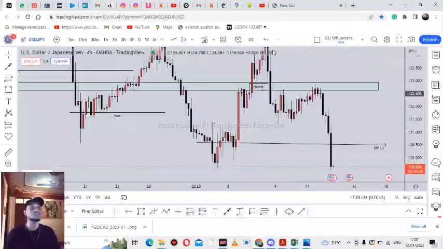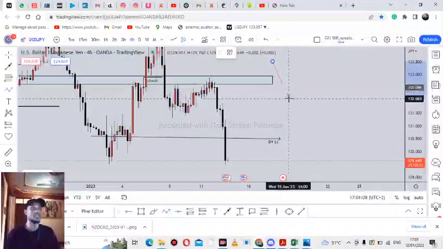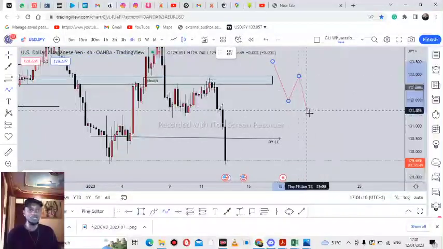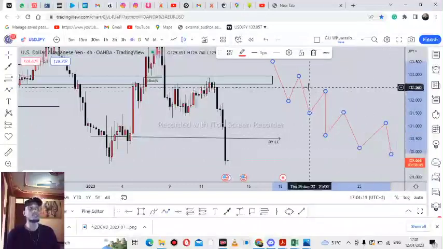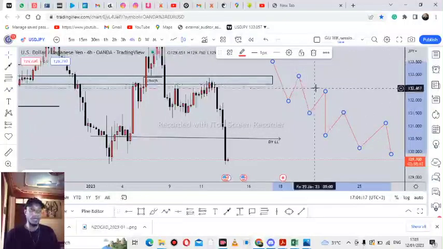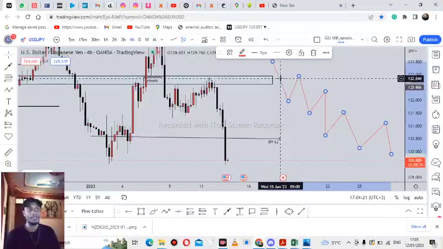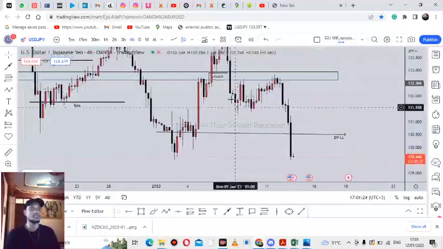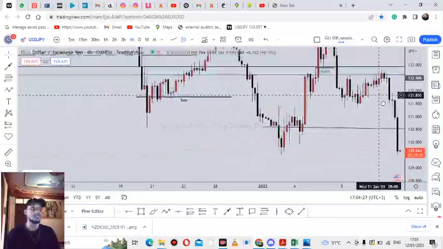You know, price does not move straight, it moves in a wave. Price always moves in a wave. So it's making an impulse and then correction, impulse correction, impulse correction. If you want to maximize your profit, when you are bearish, you have to sell at a premium price, and when you are bullish, you have to buy at a discount price. So this is what I was expecting. I didn't want to jump in the market and get stopped out. So I was waiting for the price to pull back.